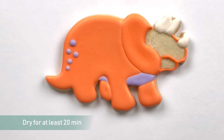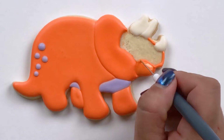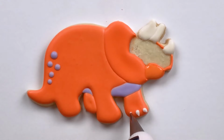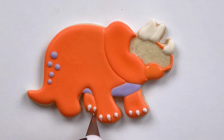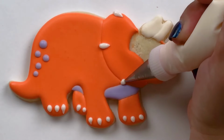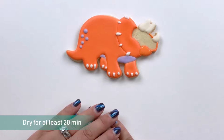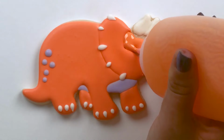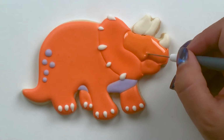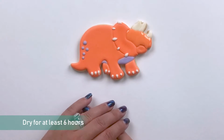Now we'll let this flooding dry for 20 minutes to an hour. Now we'll let this icing dry for 20 minutes to an hour before we move on to the next bit. We'll let all of this dry for 6 to 12 hours before we go in and finish the final detail.